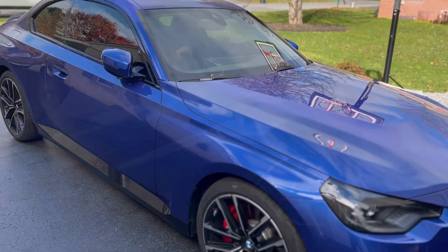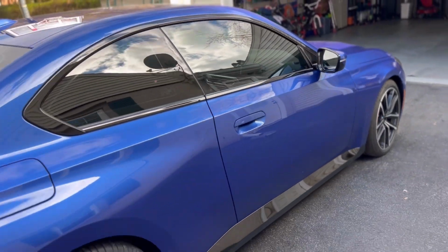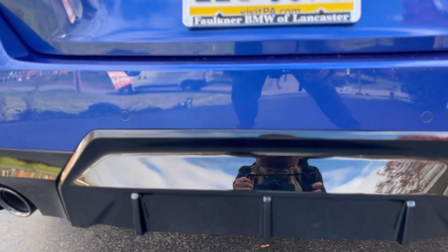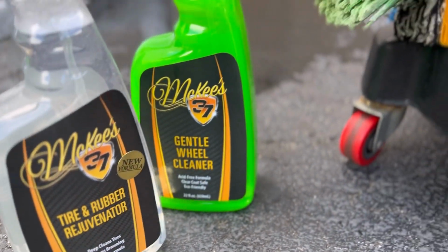I presented all of my packages and coating options to the customer, and the one he chose to go with, fortunately, was the coating that we're premiering for you guys today. So I'm really excited to demonstrate for you guys what the application process looks like. But first, let's get her cleaned and prepped.